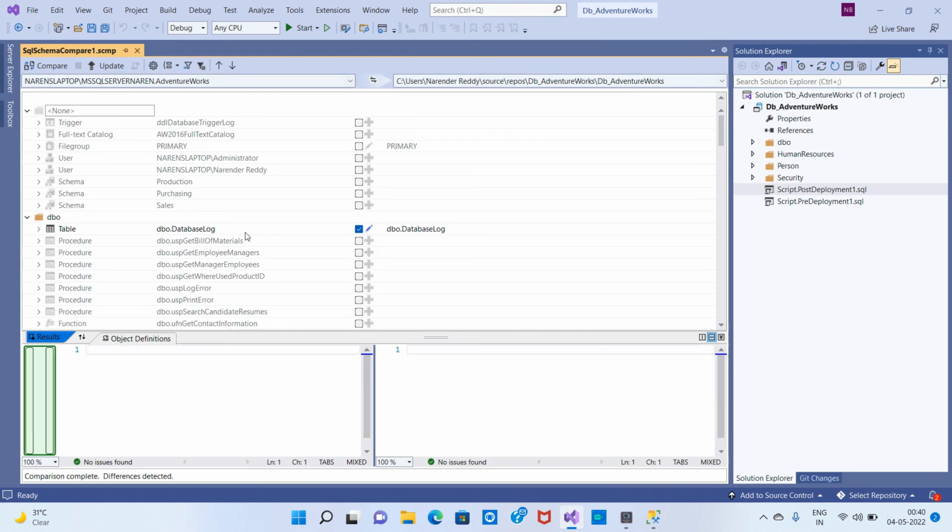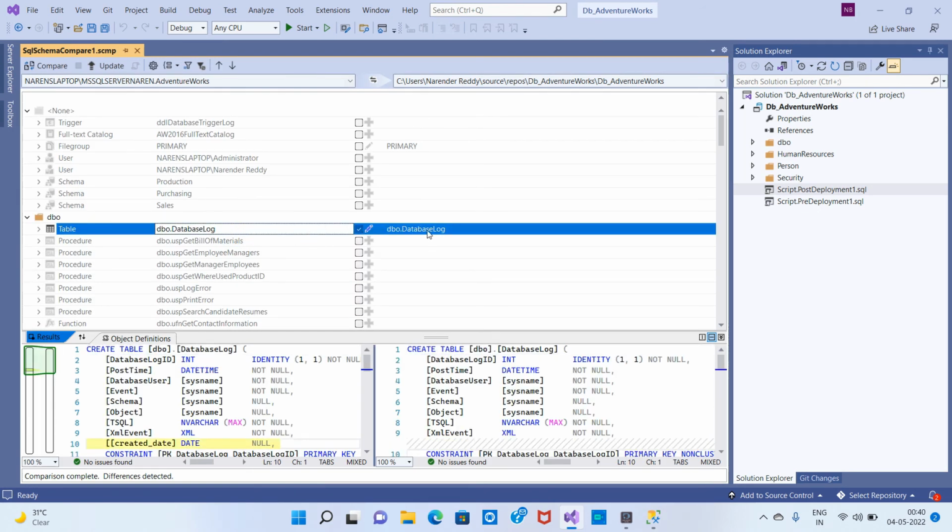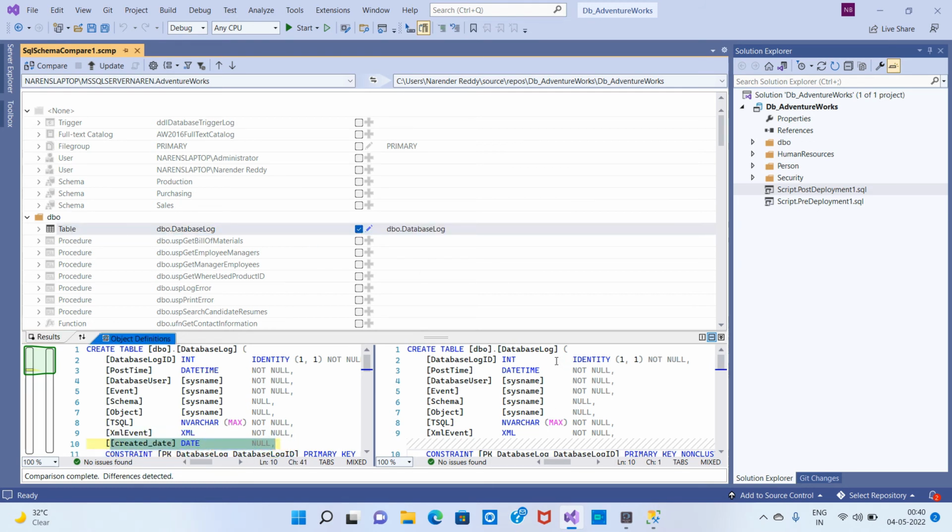So you can see it here immediately, right? You can see the table which is there in the source but not in the DACPAC target. There is some difference. What is the difference? There's a highlighted one which is not available in the DACPAC, which is available in the source, in the database. So this one has to migrate to this. So I'm just selecting only this table, nothing else.